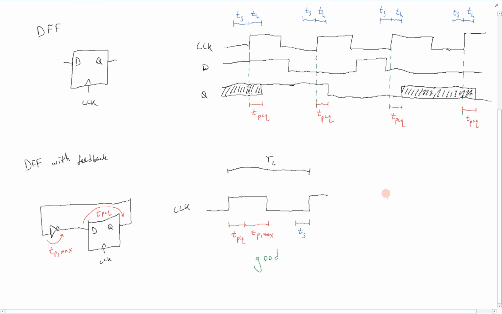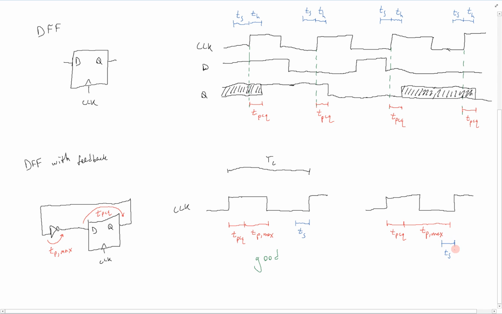Now, we can imagine that there can be a bad case. Suppose that instead, during our clock period, our propagation through the circuit, through the flip-flop, that is, TPCQ, and then the propagation through the combinational logic will take, let's say, this long. TP max is rather long in this case, and our setup constraint is actually this long.